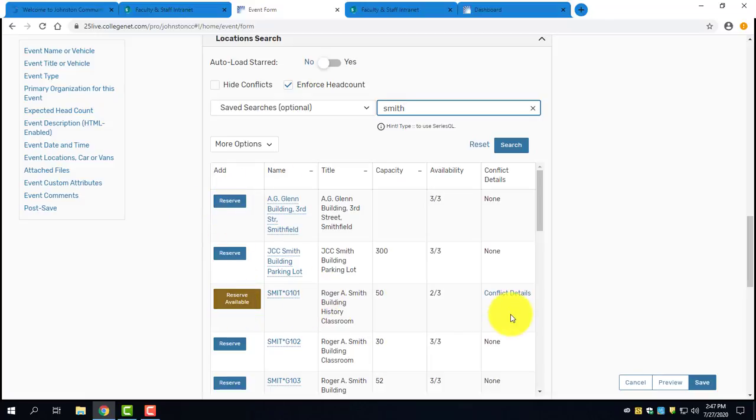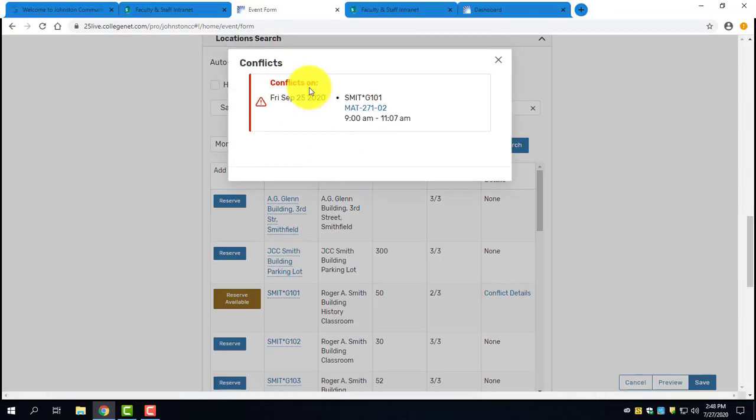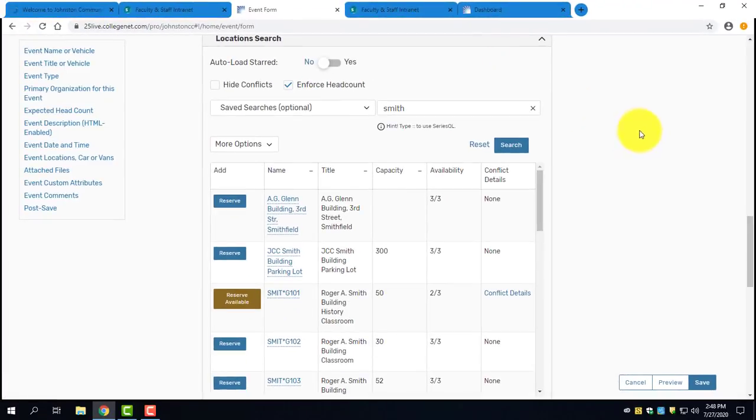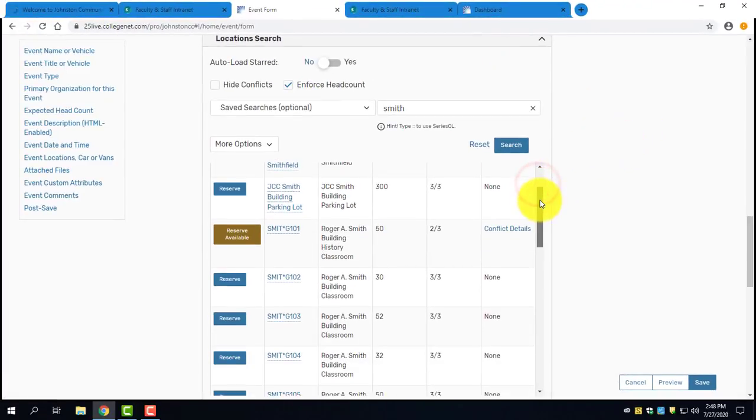Reserve available. What this means is that 2 out of the 3 dates, there's a conflict. So we can click on this and we can see, oh yes, Friday, September the 25th, there's a math class from 9 till 11:07. So I'm going to click out of that. That's just to show you what it means.